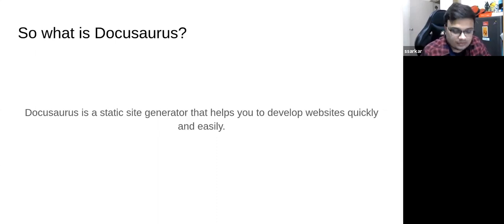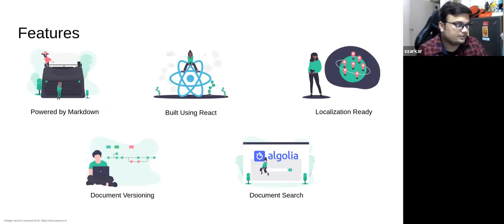And even once you implement them, there might be quite a lot of issues in scaling up these sites when it comes to versioning, localization, implementing search, and a whole lot of other things. So this is one of the reasons static site generators have been around for quite some time, but still a lot of people keep looking for alternatives, especially when it comes to the implementation of documentation related sites. So the next question that comes to mind is, what does Docusaurus offer? What are its features?